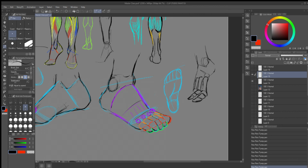I show the understructure of all this stuff so you have a better idea and a better understanding of how it all comes together. And then since it does taper in that direction, that's what you should be thinking about right now. You know, and those bones. Like I said, this part, it's not super necessary to get in depth with it, but this is what we need to be thinking about, because if we were to get more heavily into it, there's lots of overlapping bones and stuff like that. If you want to be drawing skeletons and all that, get an anatomy book, break it down and learn how it goes, but that's the shape we're talking about.